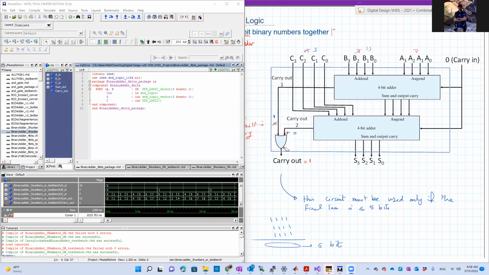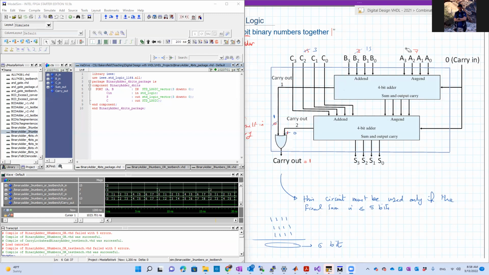Okay, so there is a restriction here, which is that two of these numbers, the input numbers A, B, and C, should actually be 3 bits, not 4 bits. Like for example, the example that we showed in the lecture, adding 15 plus 7 plus 3.